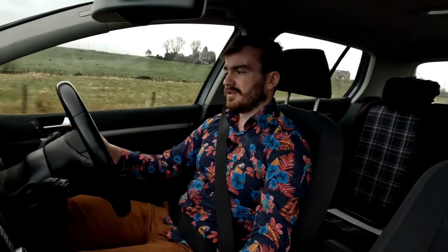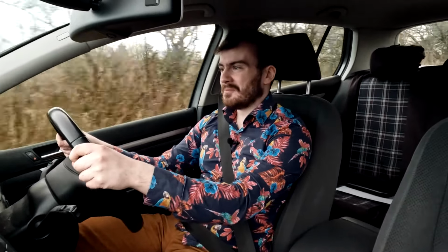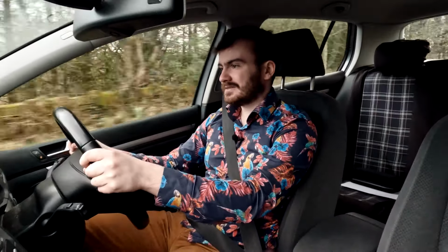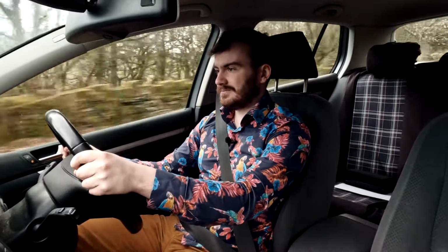See, even when we pick the revs up, it's still a fairly closeted, refined vehicle. Suspension-wise, it's great. You've got these 15-inch tyres that just soak up all the bumps. It's very comfortable. You don't need big rims. That's something that annoys me. Let's have massive, thick sidewalls so we don't feel all the bumps. No one cares what your wheels look like. Ride on 15s.